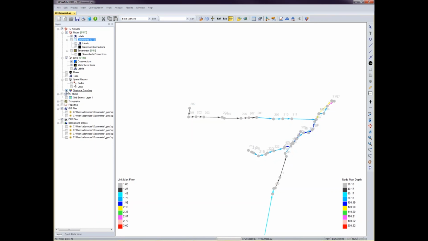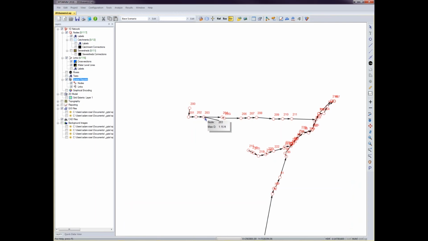The last thing I want to cover in the time I've got is the spatial reports. So I'll turn off the encoding now, and we'll turn spatial reports on. That, if you're not familiar with, is the idea of, in this case, a tooltip. So I'm holding over the node, and I see some results, or I'm holding it over the link, and I see some results. That can be really nice when you're trying to get through sections of data. How do you do that?